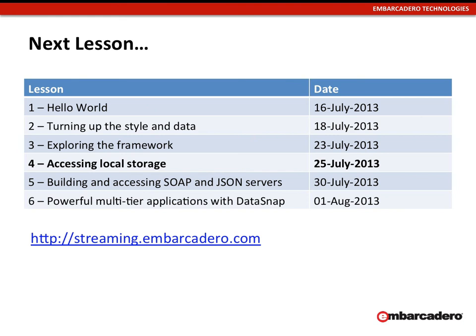In our next lesson we're going to be looking into local storage, and exploring how we can access local storage and how we can get files across to the device to use as well. We'll be having a look at some database activity and some local alternatives to using databases, if we just need to store a couple of values, like INI files and data sets and so on. And then we'll build on in our final two sessions, looking at SOAP and JSON servers, and finally DataSnap and how we can really leverage the power of that.